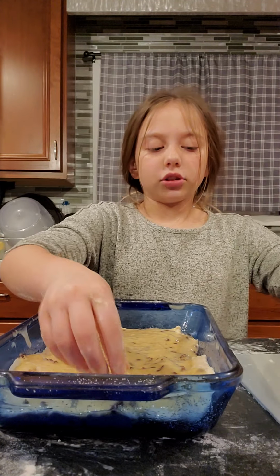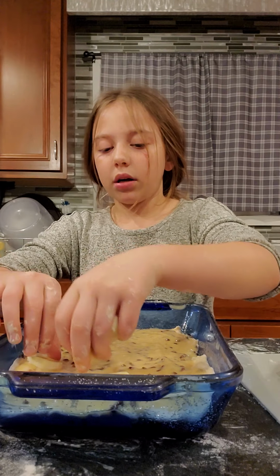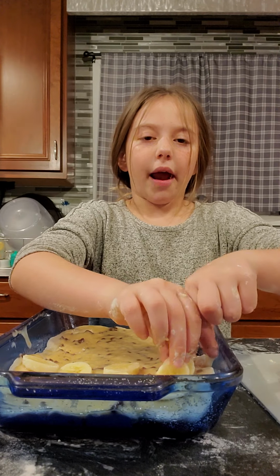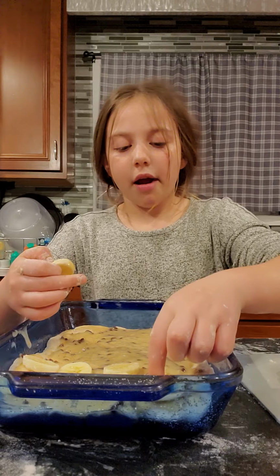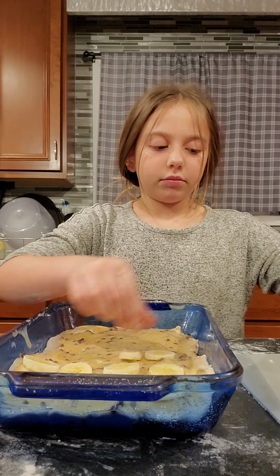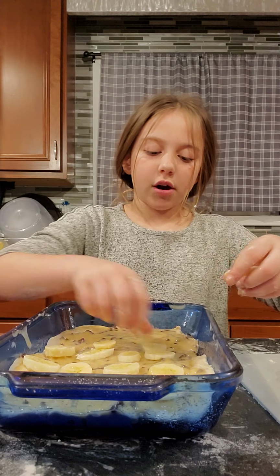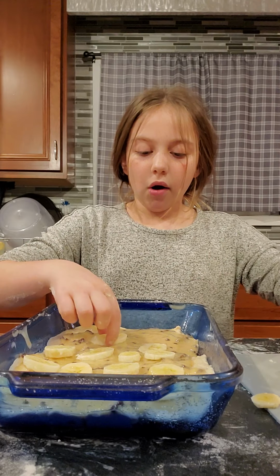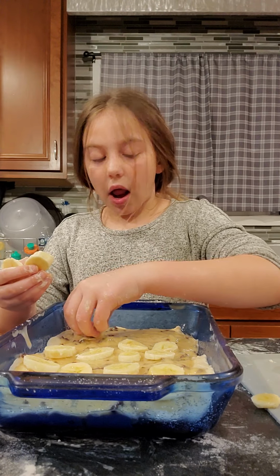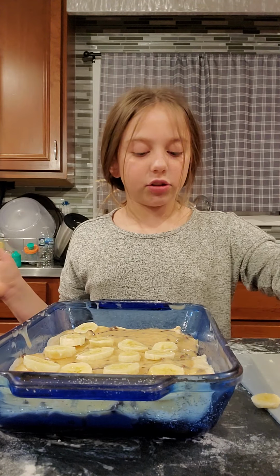Okay. And slowly but carefully, put 4 on each row. So make 4 rows. Kind of like what I'm doing, you just make 4 rows and put a lot in each row. 4 in each row, probably like 4 or 5. Imperfect. One, two, three, 4. 5 in each row.